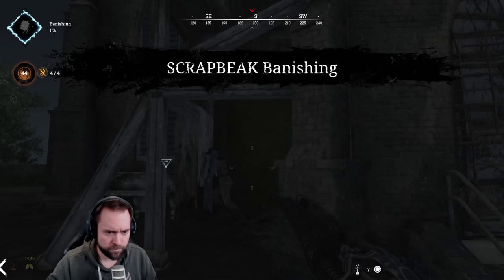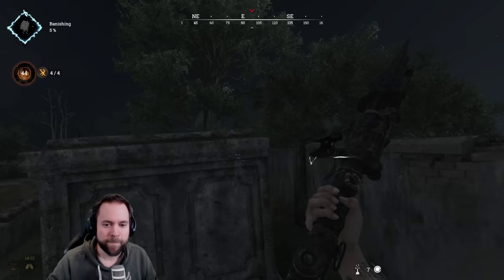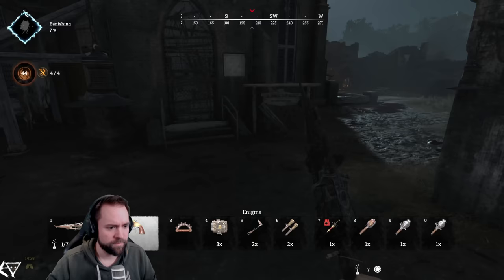Team here. On the stairs. Nice, Mike. Right here, Mike. Right here, right here. Got him. Awesome. I don't know where his friend is. He was over here.